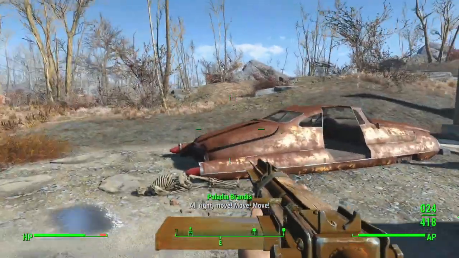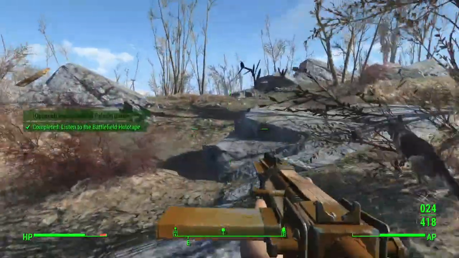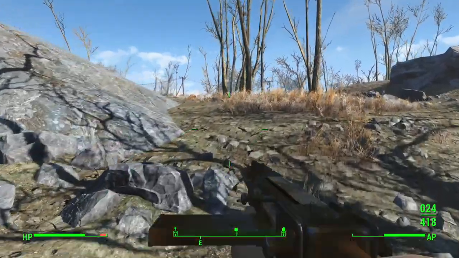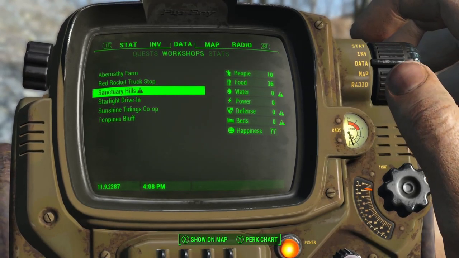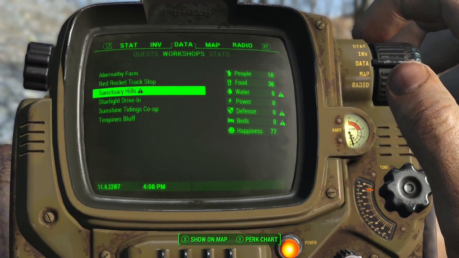National Guard Training Yard. Optional report to Paladin Dance. Wait, what is that saying? Sanctuary Hills? What the heck happened to Sanctuary Hills?